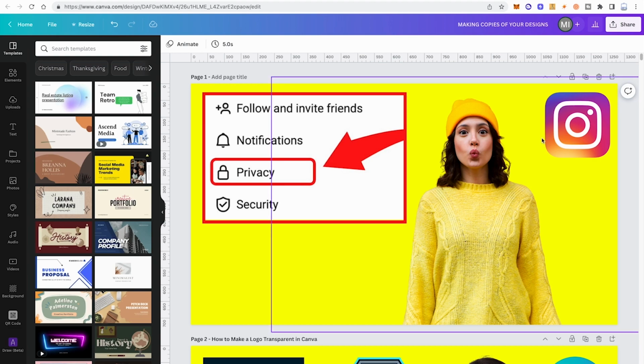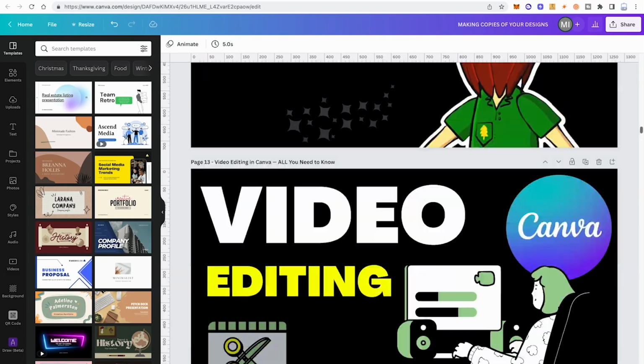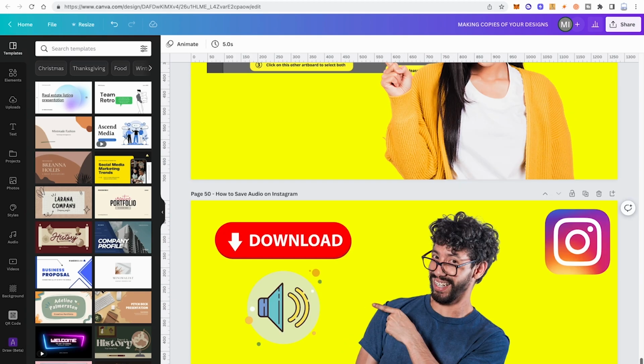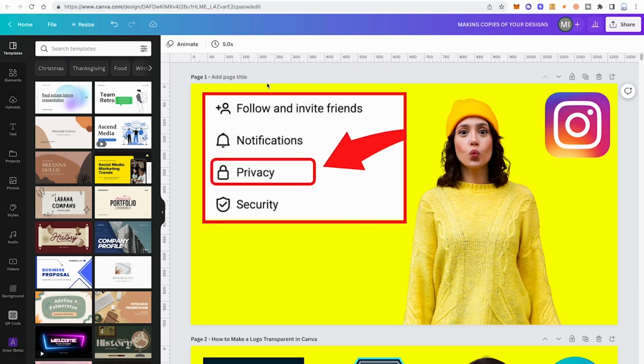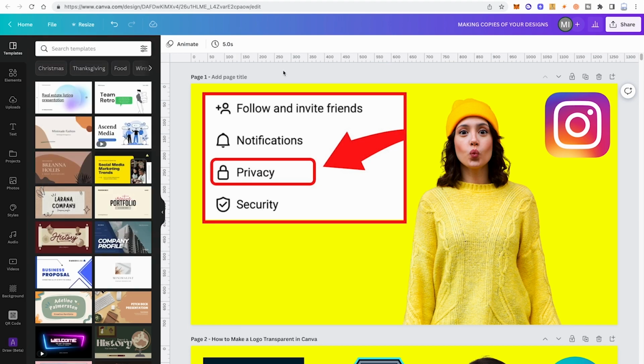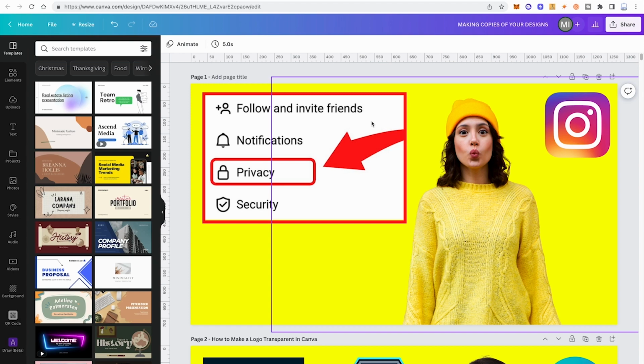Also, whenever you have large projects like this one here, for example, where I have about 50 thumbnails in it, and it used to be over 100, then what you can actually do is first you make a copy by first going here to File again, then click on Make a Copy, and then instead of trying to download everything from that copy, you could simply try to download half of the content from your original project and half of the content from your copy. And this sometimes also helps to solve downloading problems in Canva.